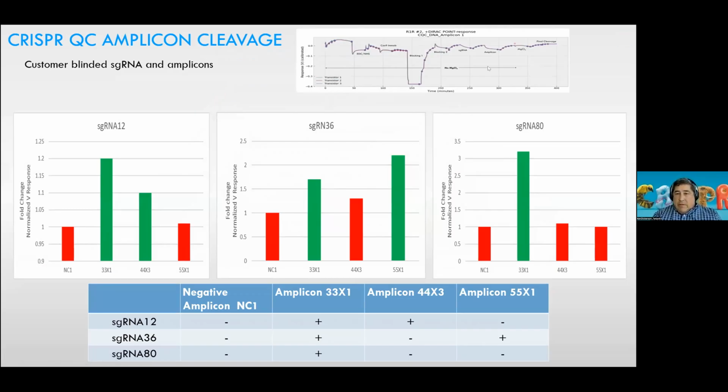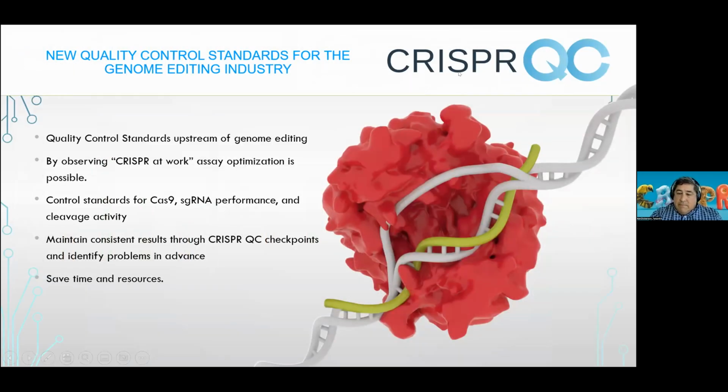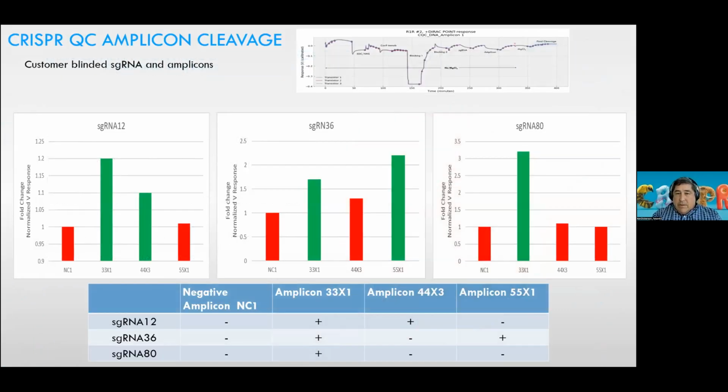How do I get rid of this? I don't know if I want to leave. That's covering up your slide, right? That's covering up your view. Oh, that's not good. Sorry, guys, my bad. I don't know how to deal with that. That was just to show you that we're at the very end. Monica, is that covered up with what I see, all these different? I think it looks okay to me. I see 3 bar graphs in the middle of the slide and a little graph with kinetics sort of up there. Yeah. I appreciate you telling me that. So I see a bunch of Zoom options, but apparently they're blinded to the audience, which is good.